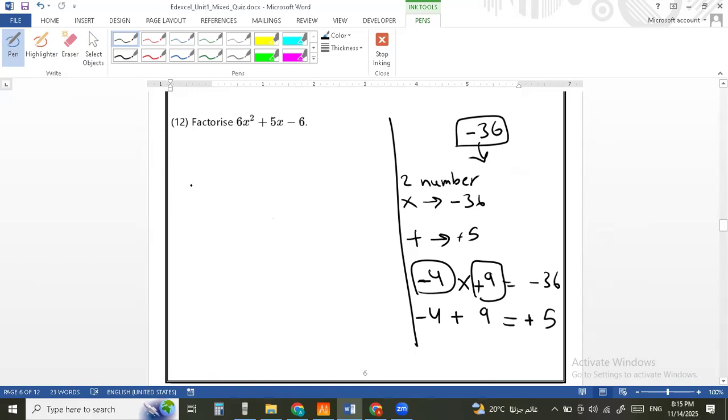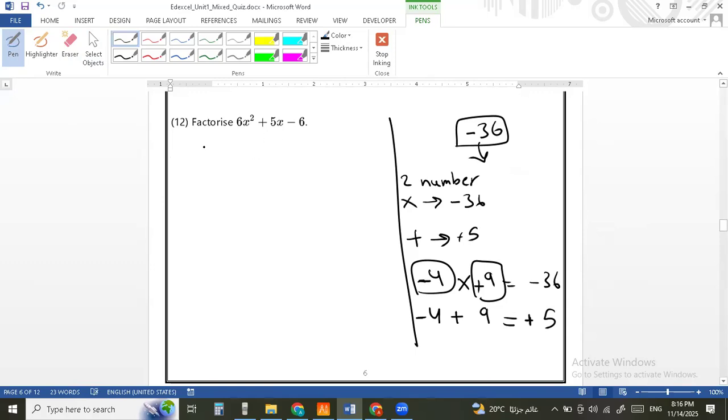Right, now with question 12, factorize 6x squared plus 5x minus 6. Some of you, I found them answering saying, oh, mister, I'm going to use the quadratic formula. What quadratic formula? Isn't this a quadratic equation? No, it's not a quadratic equation. It doesn't have equals 0, and they did not request from you to solve the equation. They're requesting from you to factorize the expression. It is an expression. So what am I supposed to do, mister?